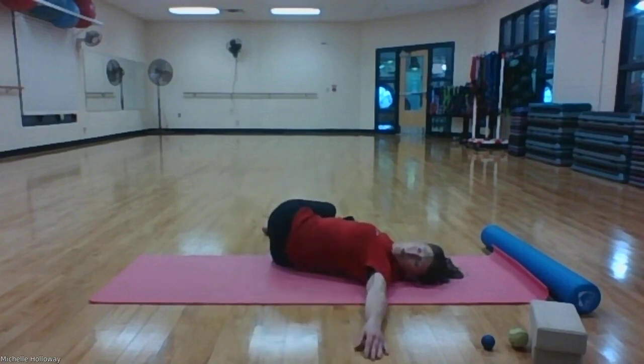Our gaze is away from the legs. And maybe add that hand to the thigh to add a little bit more pressure, a little bit more of a stretch. Making sure that both shoulders stay down in the mat.